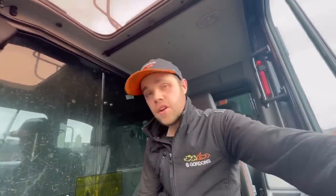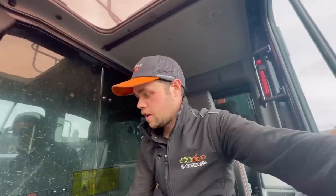DX210 this afternoon. Now that I've got around all my breakdowns from the last two days, it's back to servicing again. This 210 is on 265 hours - only 15 hours over its first service. Just an engine oil and filter change, hydraulic return filter and pilot filter. Fuel filters, final drives, all that sort of stuff will do at 500 hours. This machine is going to be flat out - there's a massive pile of rubble behind me that is to crush. He's going to have it serviced and ready for the next few days, sat on top of the job blowing a crusher. I'll start the machine, let it warm up, and then we'll get some oils dropped.